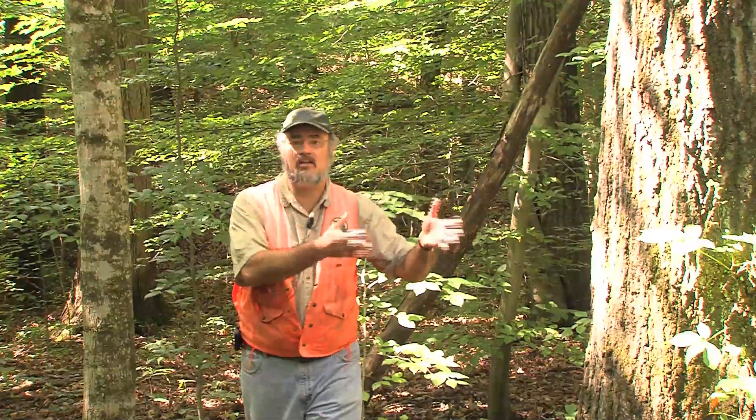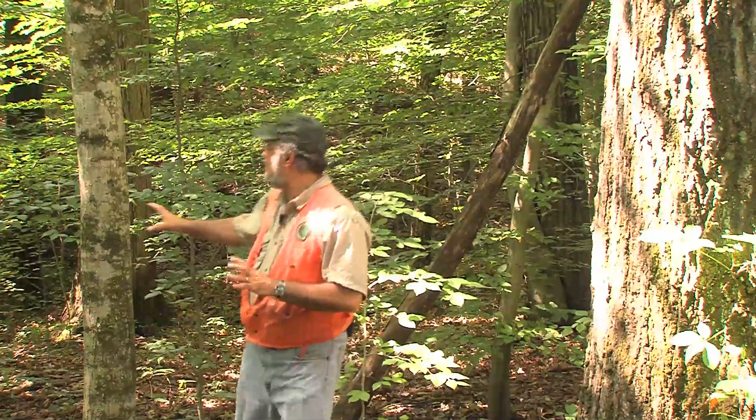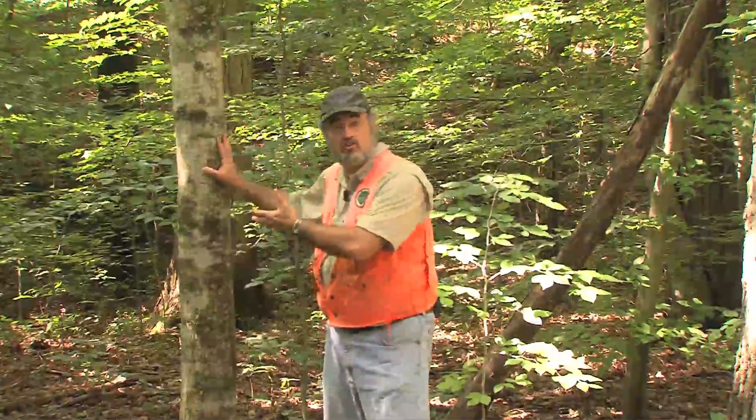For example, if you were harvesting this woods, you might be cutting the larger trees because they have more value, and leaving these smaller trees thinking they're younger and still have lots of vigor — that they'll be your next large tree. But what you've actually done is left an older tree that is often less vigorous. As these trees age in the understory or midstory, below the main canopy, eventually they lose enough vigor and die out.